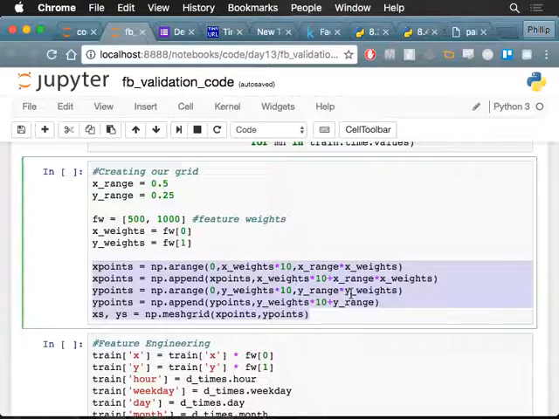I'm telling this function a range to generate a list of values from 0 to 5,000 with a step size of 250. So it would be 0, 250, 500, so on and so forth up to 4,750. And that's my way of scaling 0 to 10 to this bigger number when we're doing the grids. We do the same thing for y. So we get 0, 250, 500, up to 4,750.